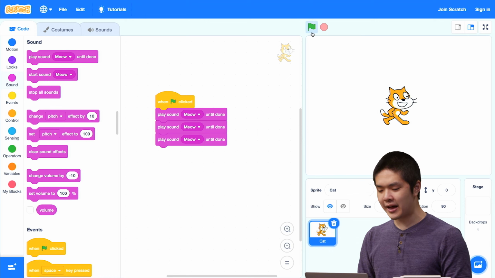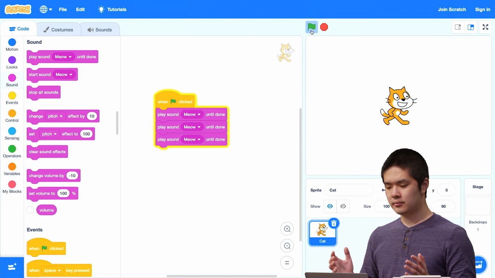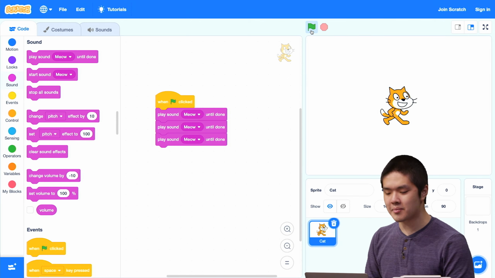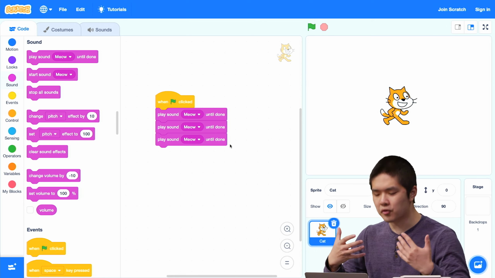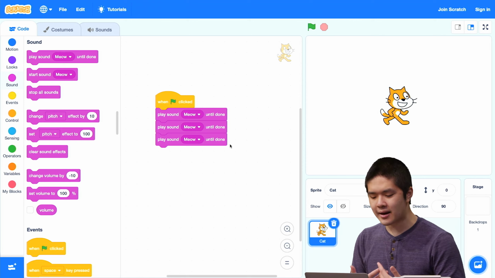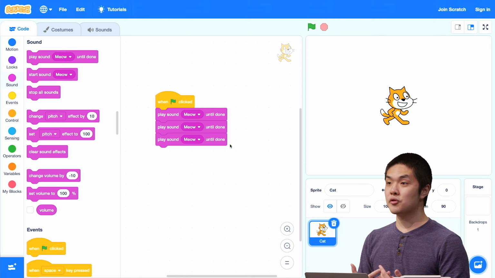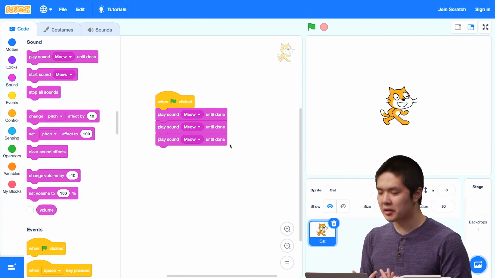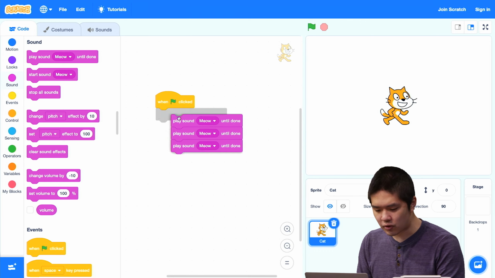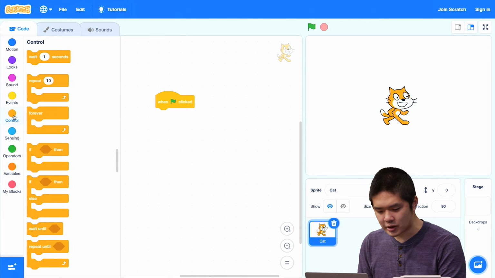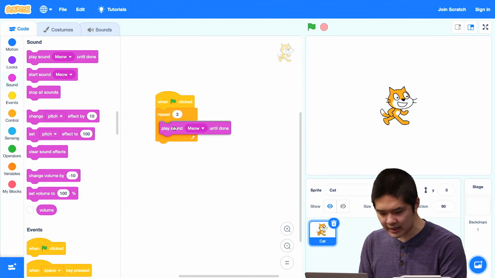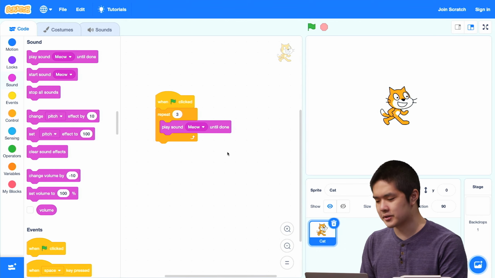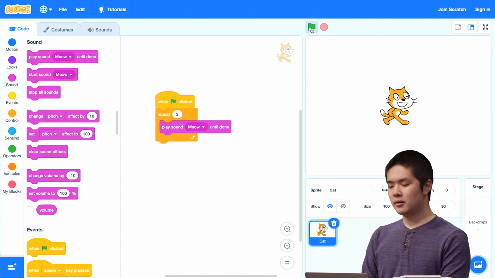And now when I press the flag, I do hear 3 meows. But this is repetitive code. I find myself repeating the same blocks again and again and again. And I could arguably improve the design of my program by using a loop instead. Instead of repeating myself again and again, I'll just have a loop. Not repeat 10, but repeat 3. And what am I repeating 3 times? Let's play the sound meow until done. Now I press the flag.